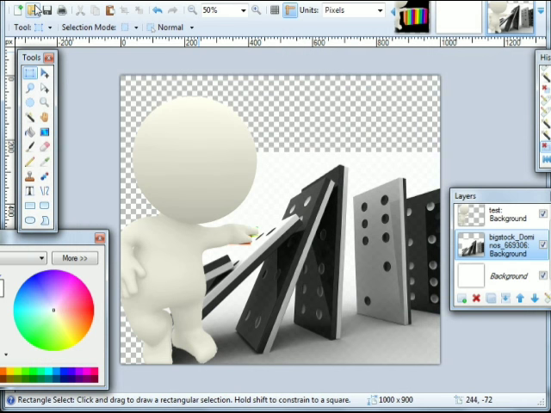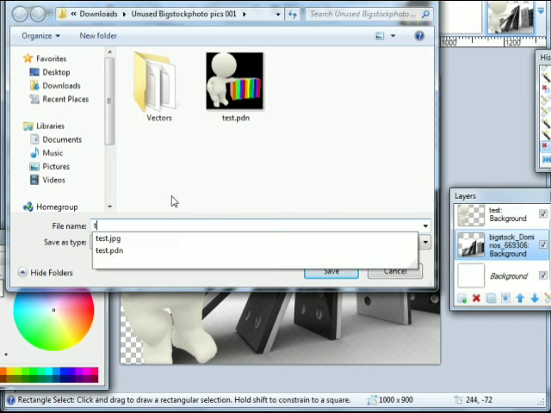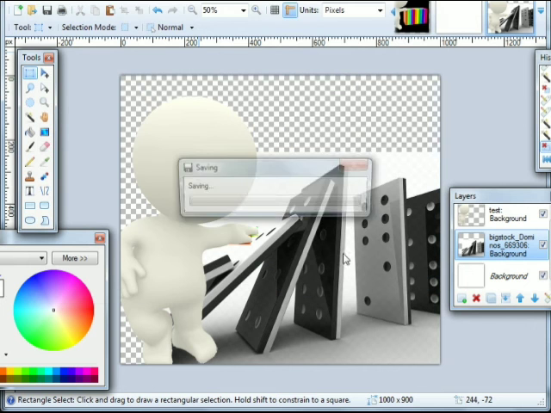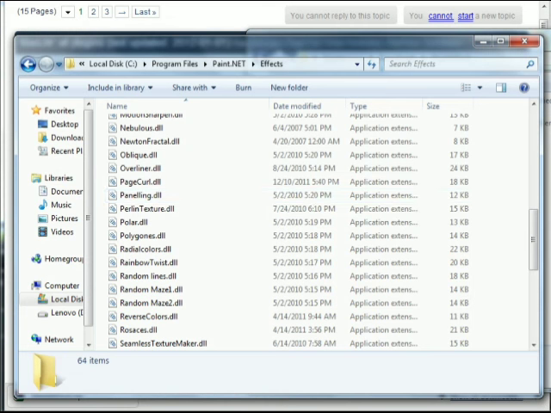Now paint.net on this computer is already open, so what I want to do is save my files and then close it down. So essentially you want to reboot paint.net.